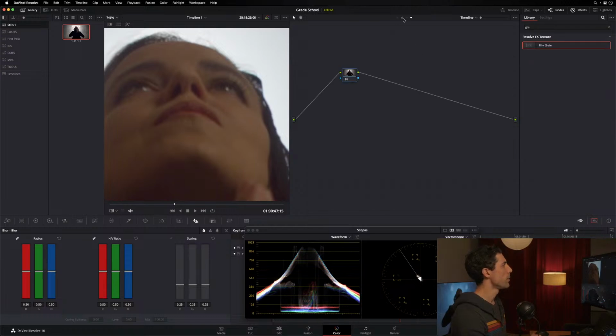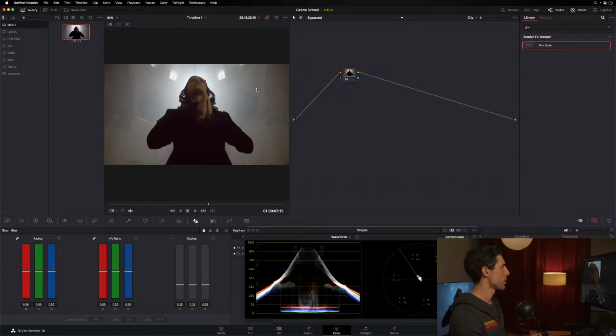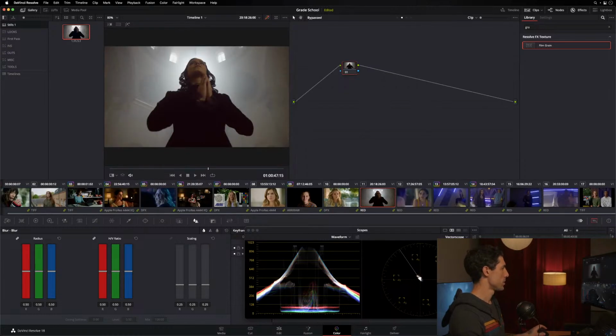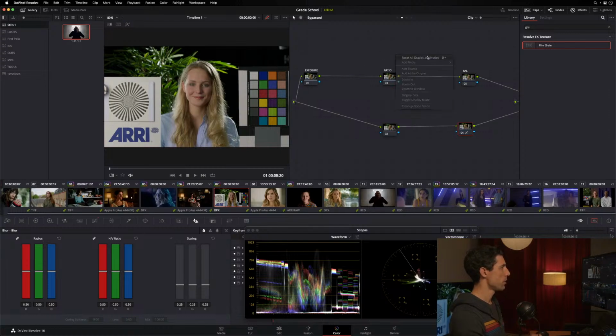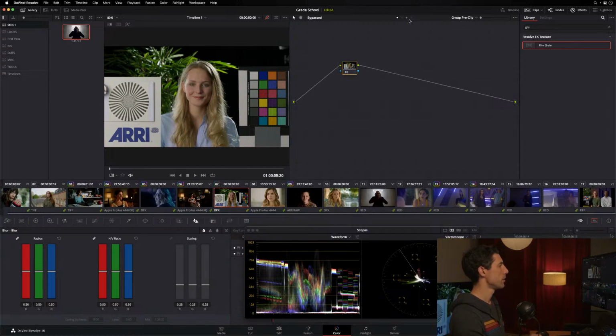Maybe I'm just not a very observant colorist, but I have not seen that before. So what I'm going to do for a moment here, let's go to a test image of Isabella. I'm going to reset everything, and I'm checking all the different sections of my node graph to make sure there's nothing happening. We'll double check our color management settings.